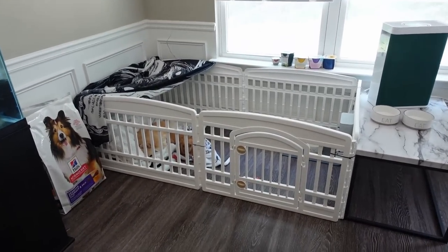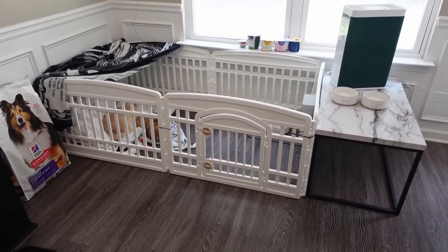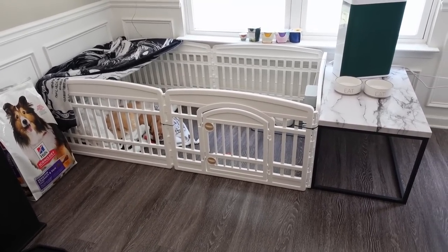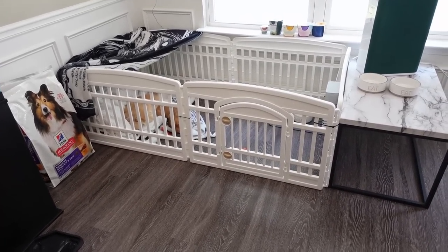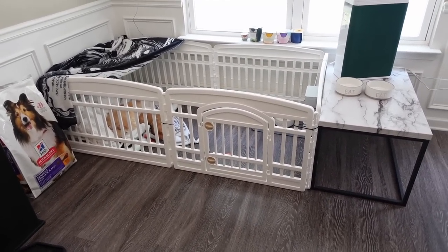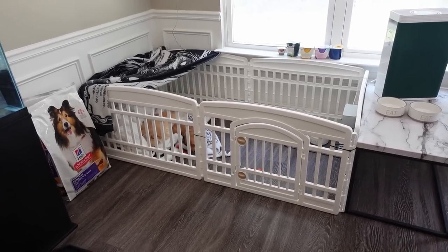I have just finished the little play area. It's not the most amazing thing in the world — pretty bare bones — but over time I'll probably get some more cute stuff or little signs to hang from it because it looks like a little picket fence. Right now I'm very happy with the way it looks and the dogs are very happy with it too — they're actually both falling asleep in it. I do feel like it is a pretty flimsy playpen, so if you have a very destructive dog, even a small one, they could probably just drag this across the floor. I wouldn't recommend this for a very destructive small dog or a big dog since it's short.